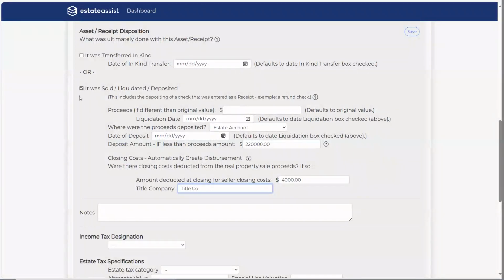And you could really, in most cases, just check the box and hit save, and it's going to work just fine for you. Now, while we're here, let's point out one more thing. We now just default to the idea that if you've sold, liquidated, or deposited something, it went into the estate account.